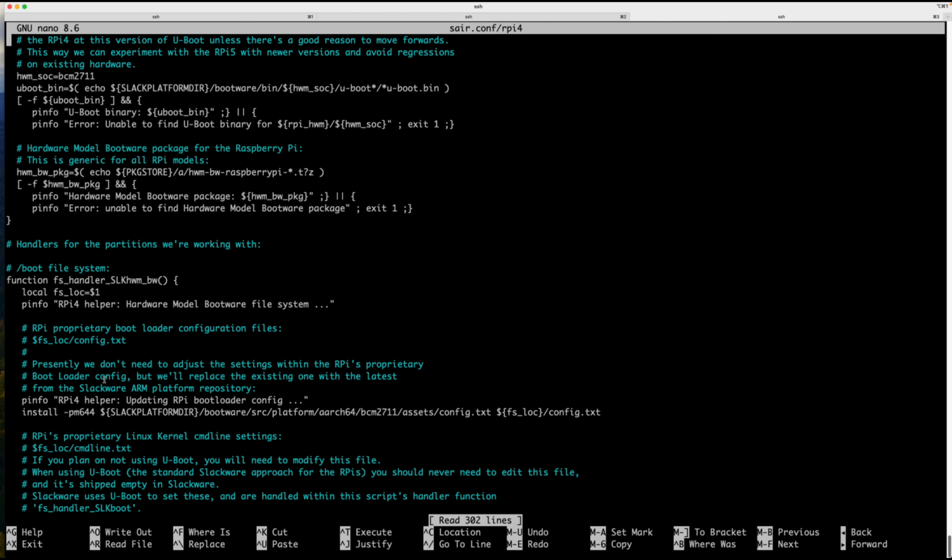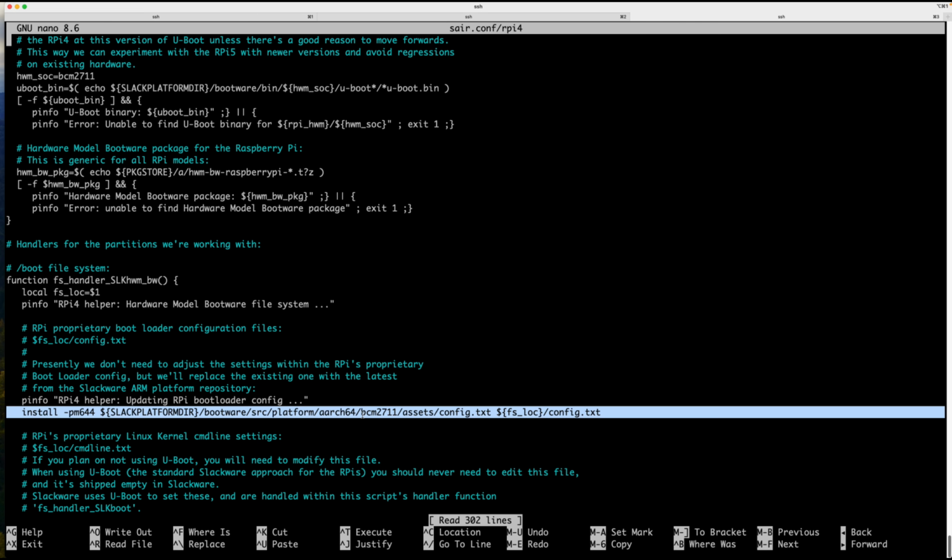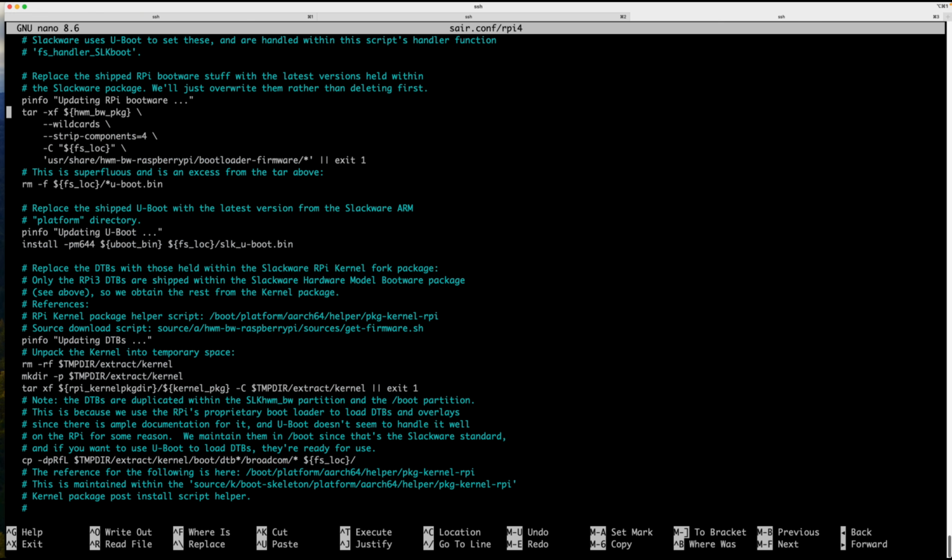So basically, what does it do? It installs the latest versions of the Raspberry Pi proprietary bootloader config file. So it copies those. It updates the bootware, so it installs the latest Raspberry Pi proprietary bootloader.